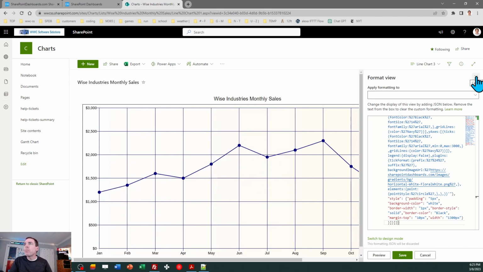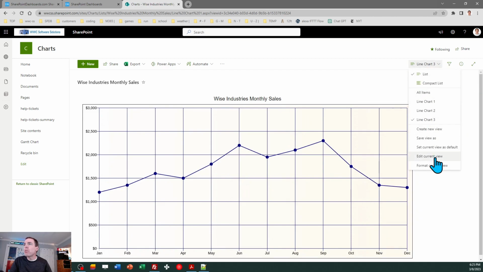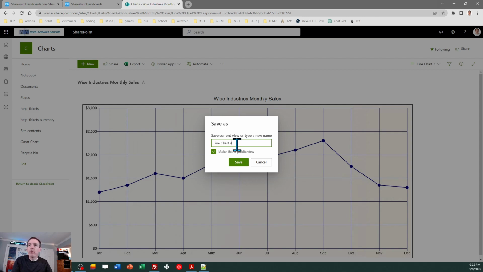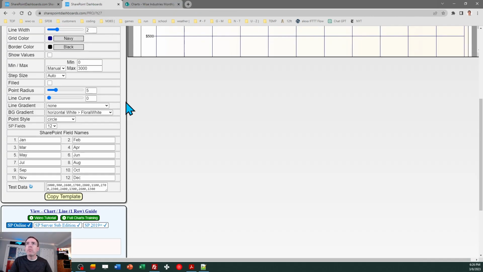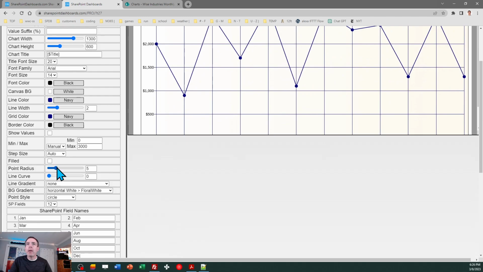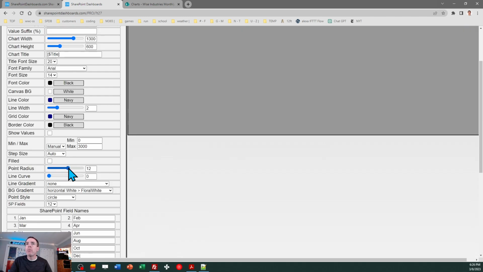Another thing we can adjust about this, and true to my word, I'm going to go ahead and make another one. Save view as line chart 4. The line and the points, I can change the color, I can change the shape of the points, I can change the thickness of the line. Lots of options on that line, which is great because after all, this is a line chart and that's where our eyes are going. We're looking at the line. So let's adjust some of those settings just to see what that can be like. So let's do this. Let's make the point bigger. So it's at 5 right now.